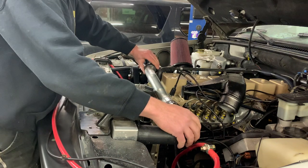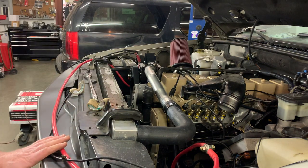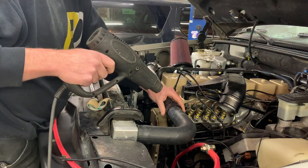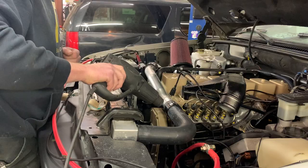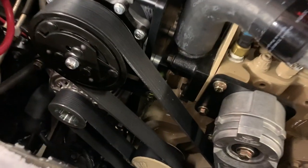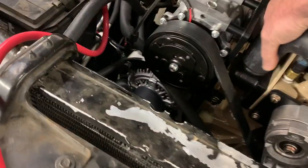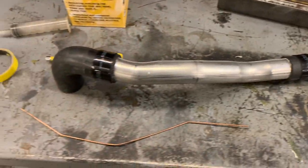These hose clamps are considered constant tension, and to get them set you just use a heat gun, making sure that they're positioned correctly. It takes quite a bit of heat actually to shrink these down. And after you have got them shrunk down, you can pull this off. And you have just created a custom upper radiator hose.